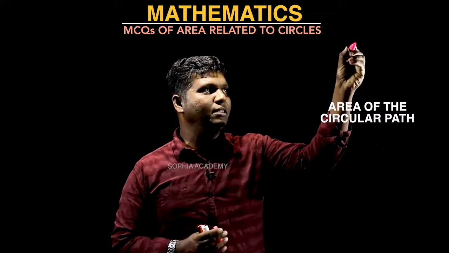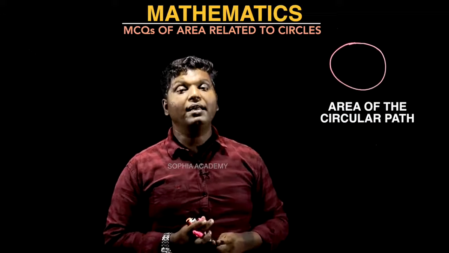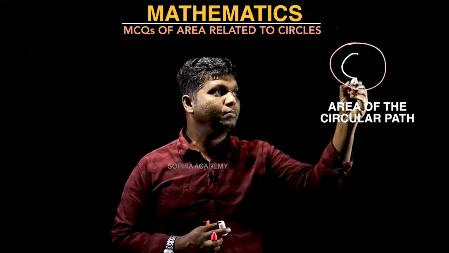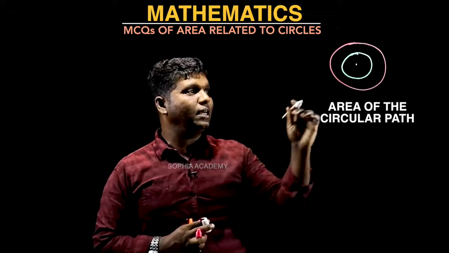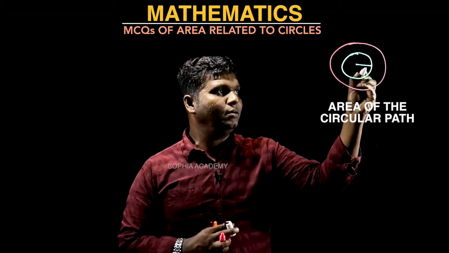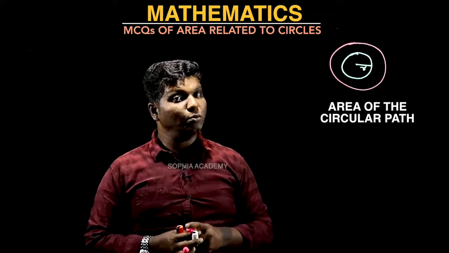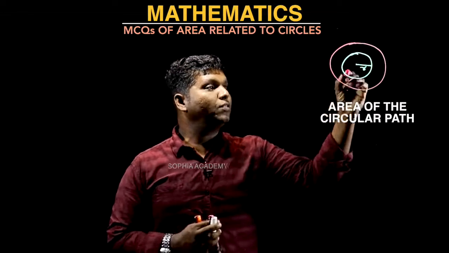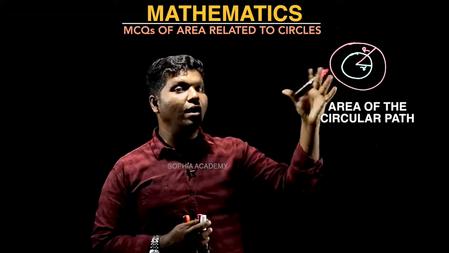If you're taking a circular path, just imagine that there is a circle like this. It's a bigger circle, and then after this one you are considering a smaller circle within it, with the same center. Just think that the radius of the smaller circle, from here to here, is small r, because it is the radius of the smaller circle. And the radius of the bigger circle is capital R, the bigger one capital R and the smaller one small r.